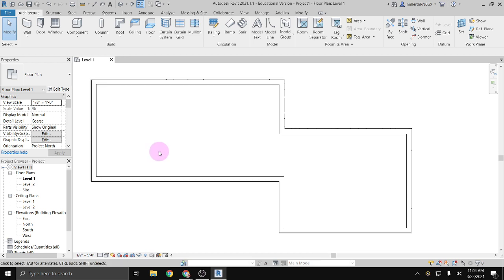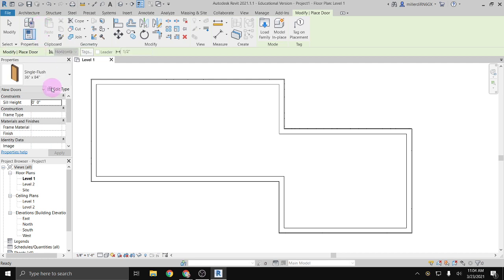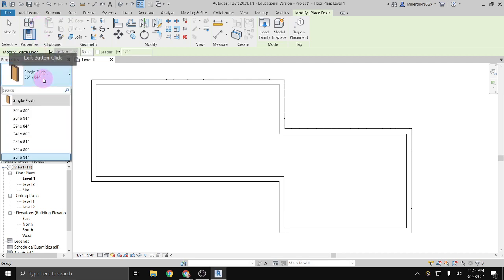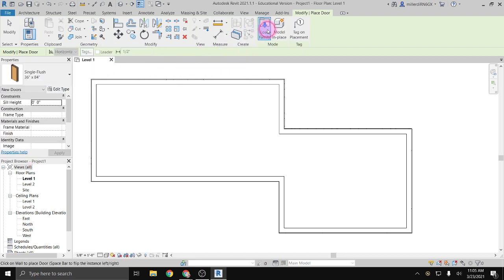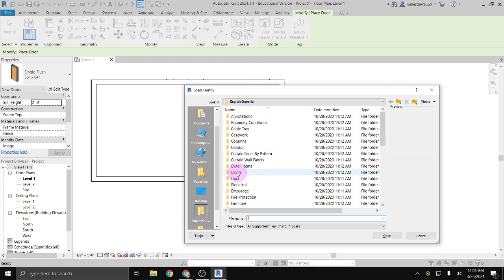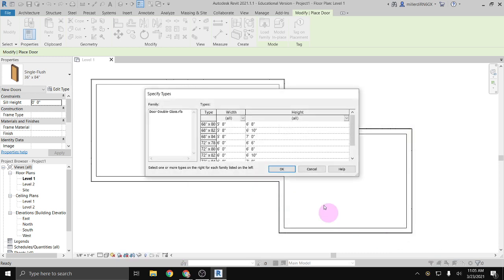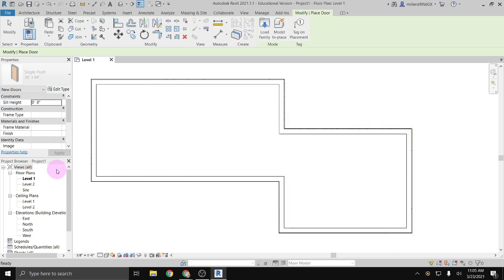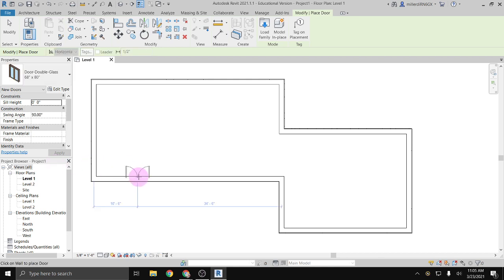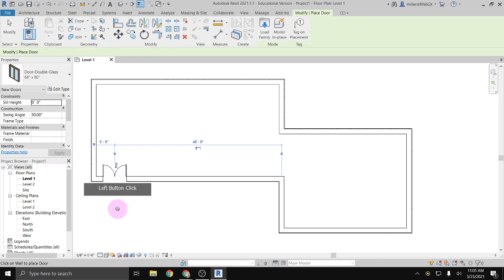And then the same thing if I was adding in doors and windows. If I'm adding in a door, I would just click on the door tool. I can choose different size doors. I could even load in even more doors. So if the door I want isn't there, I can find a door, load it in to my building, place it wherever I want it to be.